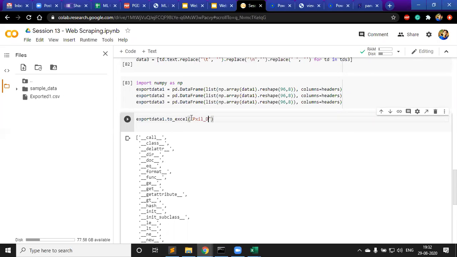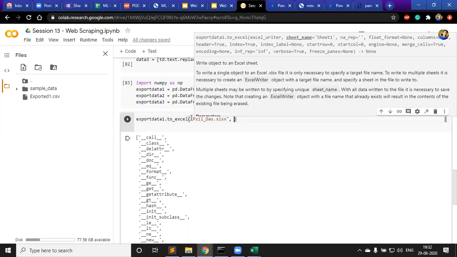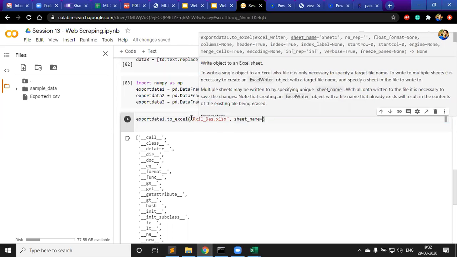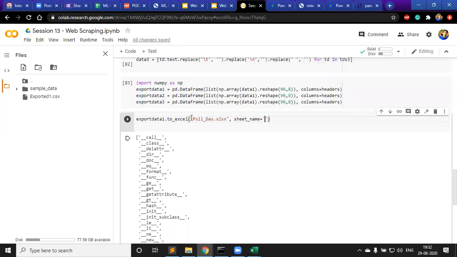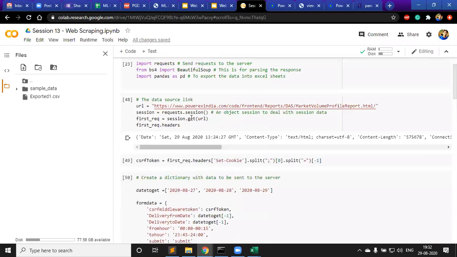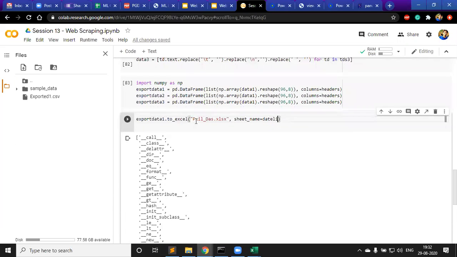So for Excel writer, you will say a file name and call it pxl dash dot xlsx, and then you would say sheet name equal to my first one, right? My first one was my date list. I don't know what it was, maybe it was date to get, and from that my zeroth one.